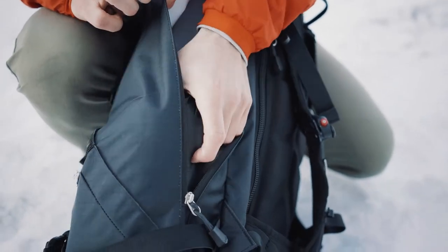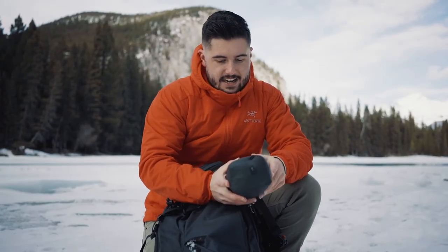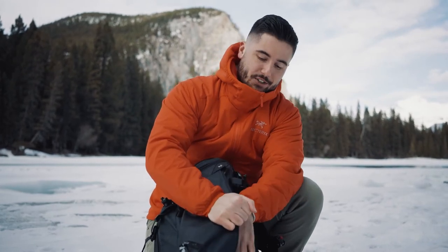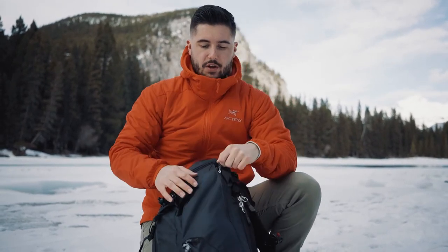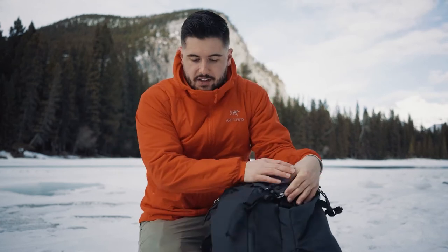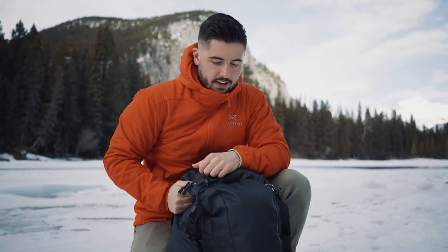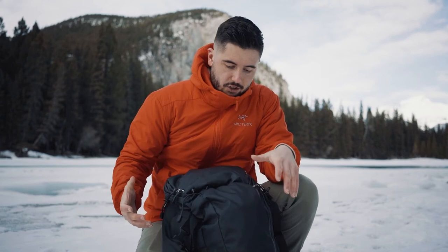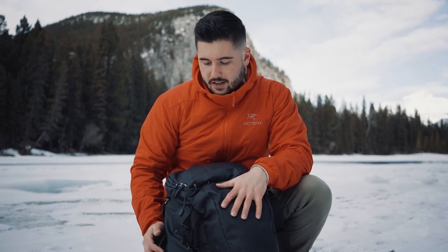In the other side pocket, I have another insulation piece. And you can tell there's kind of a recurring theme with insulation and being sufficiently bundled up — that is definitely the most important thing when it comes to cold weather shooting. If you're going to be outside, you've got to make sure that you're warm and you need a pack that's big enough to carry all that extra insulation. That's just going to be the difference between being able to stay long enough, enjoy yourself, and actually get those shots, or just turn back because you're miserable, cold, and wet. Try to always have more than you think you need for insulation and you'll be ahead of the game.